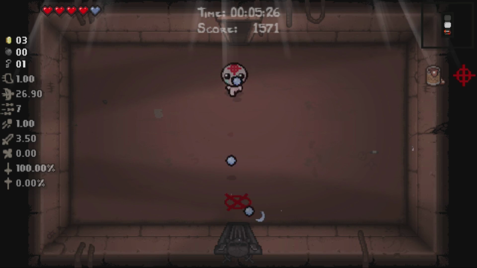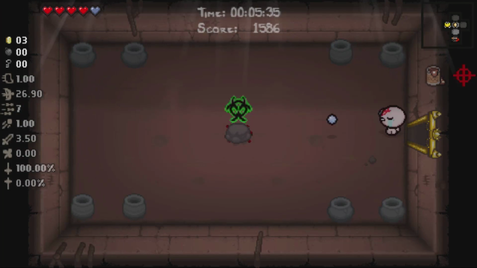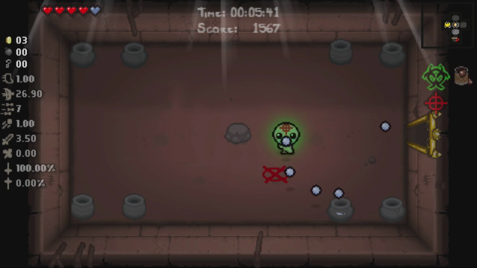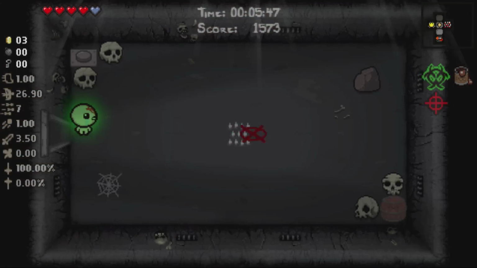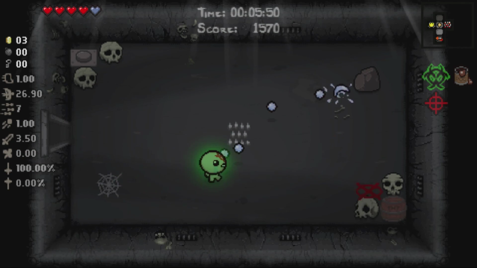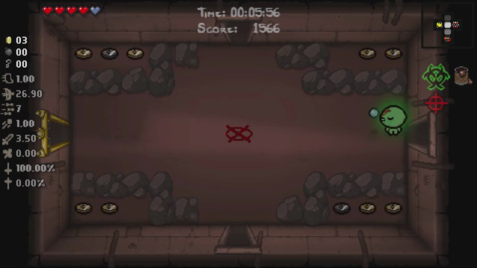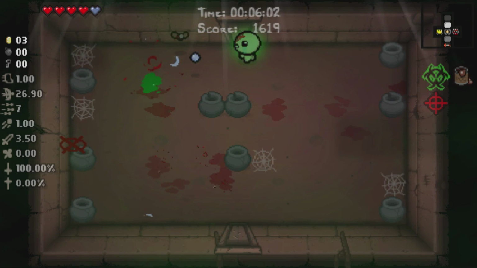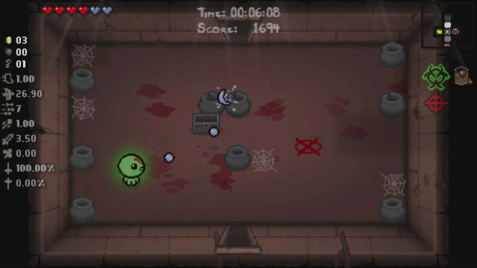So this room is blocked for me. Go to this room. I guess we'll go to the item room. Alright, radioactive. Pretty nice. Don't have any TNT either, or bombs, I should say. It's a pretty good run. I think I had this on the last run too. Radioactive's pretty good. Health's going up.